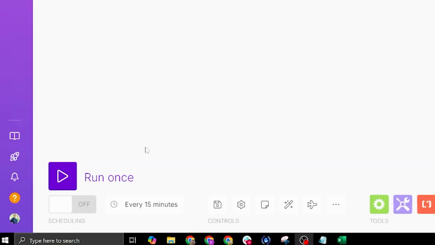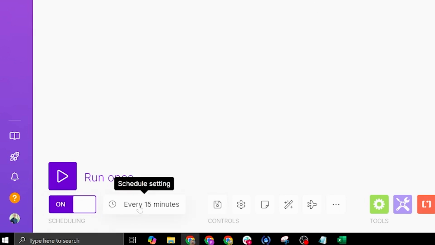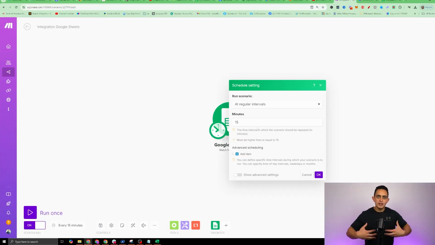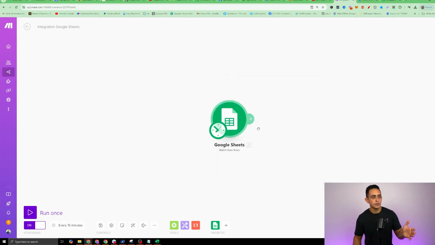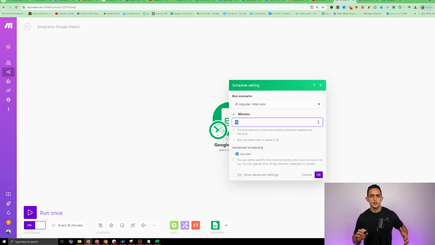All right, next we're going to turn on the scheduling. On the bottom left, you're going to hit on. Oh, make sure you save it. So hit save first, and then turn this on. Right here where it says schedule setting, you're going to click on this. Basically what we're going to be doing now is setting this up to send an email at whatever interval you want. In this case, it says 15 minutes. We're actually going to change this to every 30 or 45 minutes. That way it's not showing that we're spamming people, and it just gives a good signal. If you want to be really safe, you can do every 60 minutes. But in this example, I'm just going to do 30 minutes and hit OK.